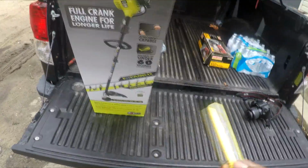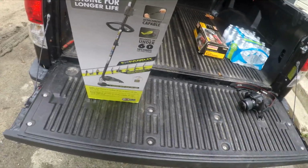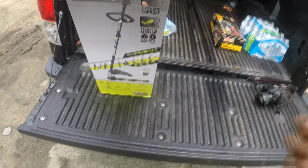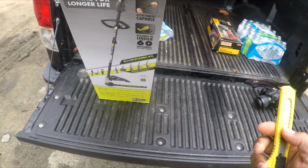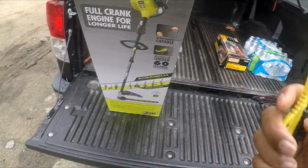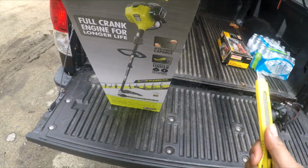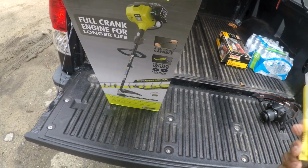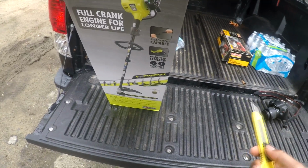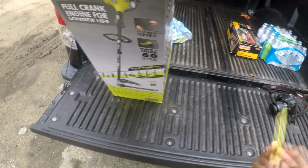I went with the 2-cycle over the 4-cycle because I already have some 4-cycle gasoline mixed up, and it's really easy to deal with instead of having to add oil and stuff. This just seems like a really easy way to get things started if you're just gonna get out and cut the grass real quick. So no changing the oil, none of that stuff. It's just ease of comfort for me, and also the price point made it a lot better.